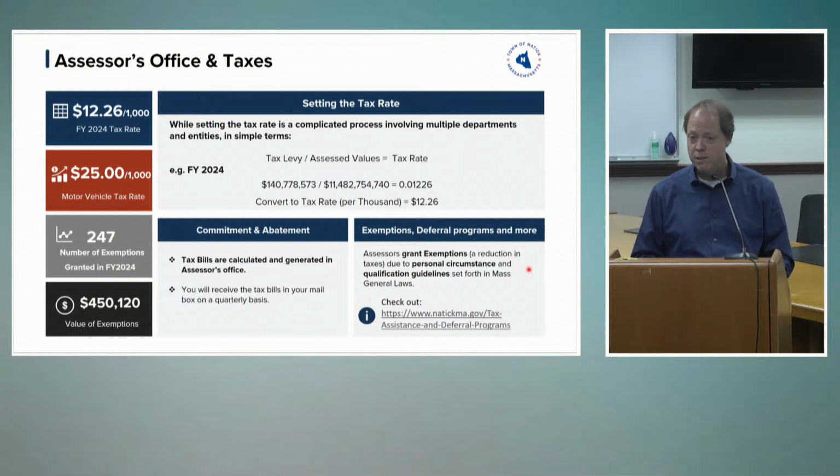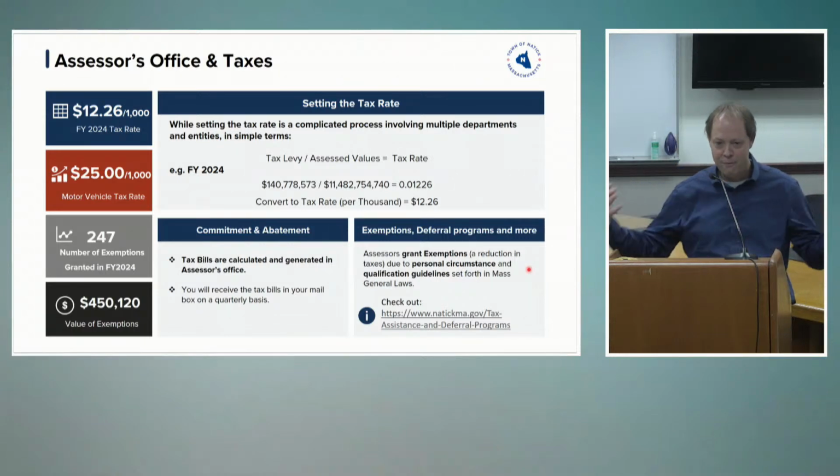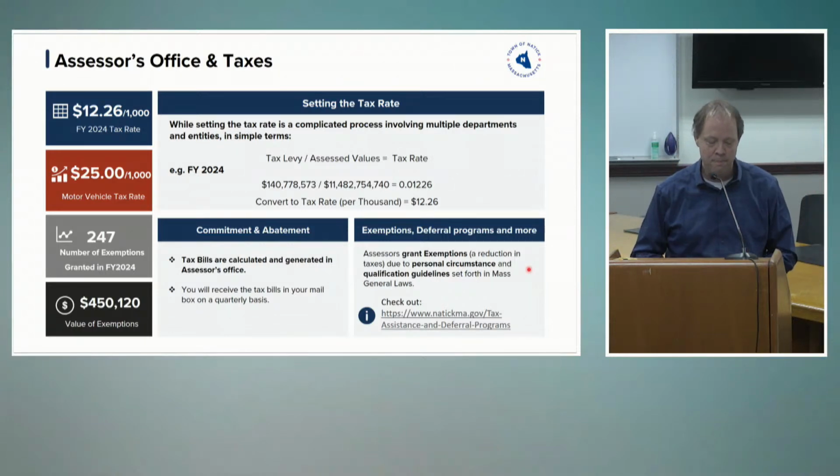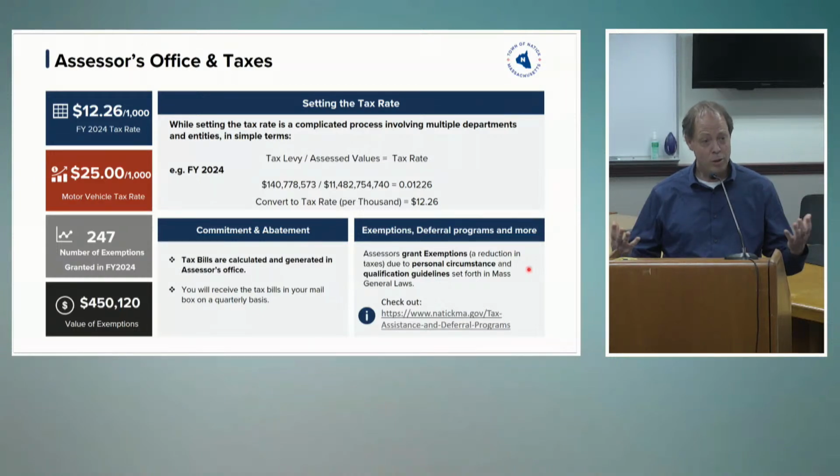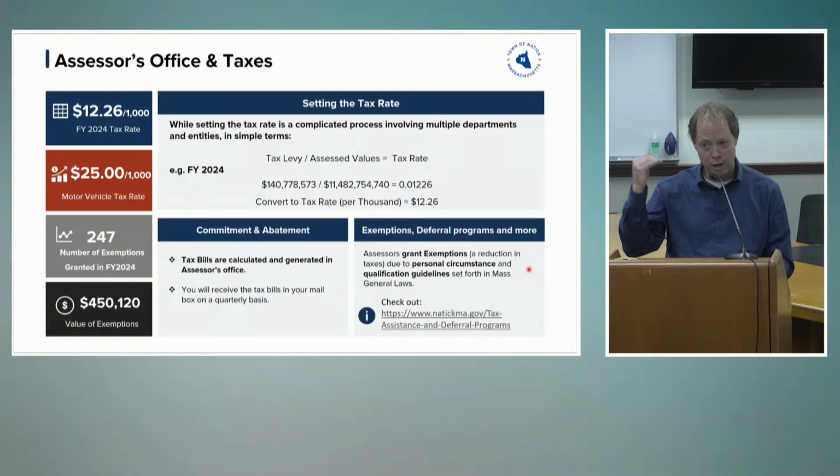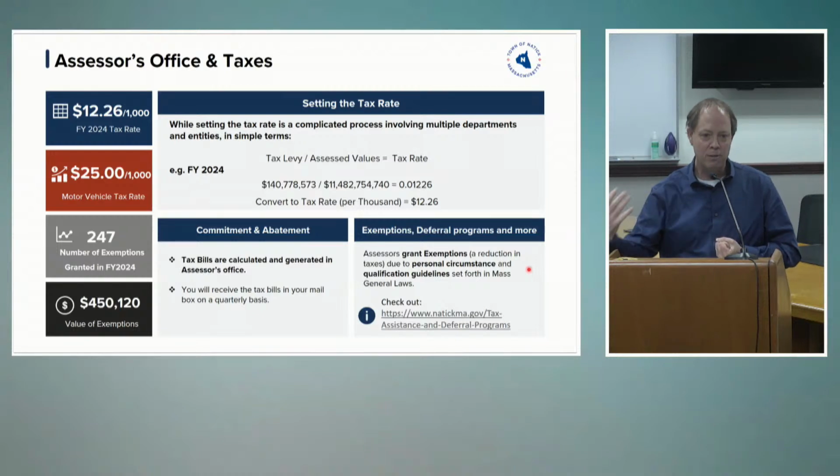And we also have a tax deferral program. So we talked about how our values have over doubled in 10 years. A tax deferral program doesn't work everywhere, but it probably works pretty well here. If you're a senior over 65 years old and your income is less than $69,000, that number is based on the state circuit breaker tax credit. This is something that we have now indexed to the circuit breaker tax credit, because that is, again, adjusted for inflation. What a tax deferral is: you don't pay your taxes. The taxes are then paid back when the house sells.